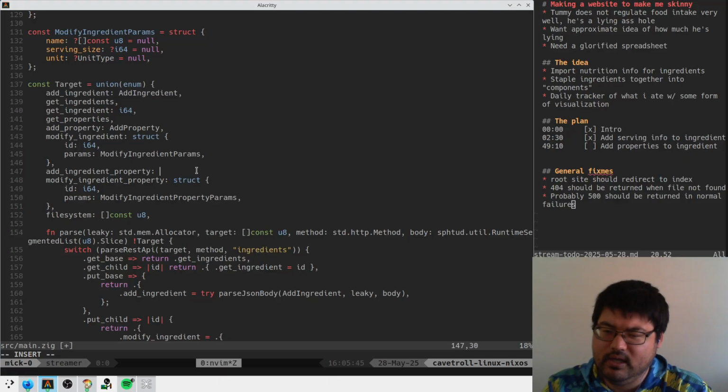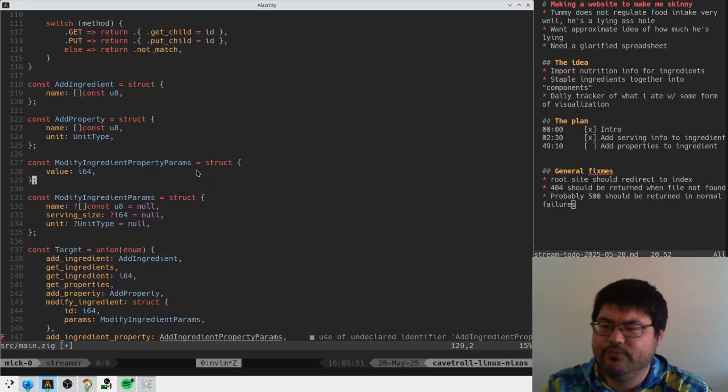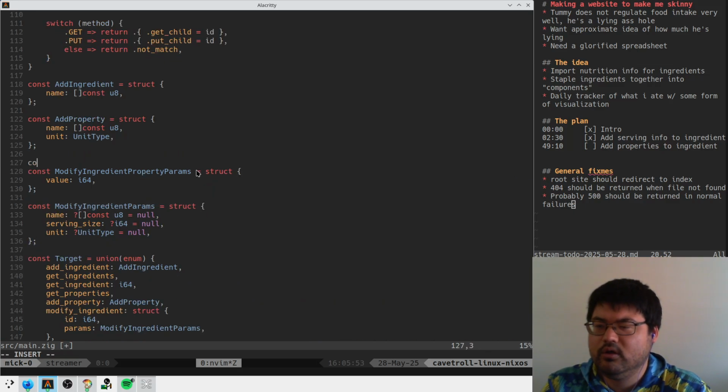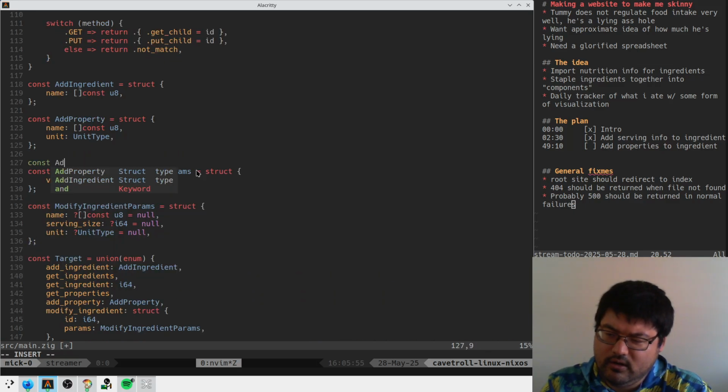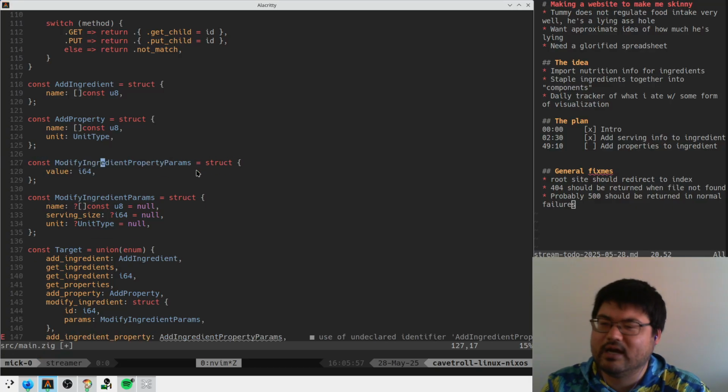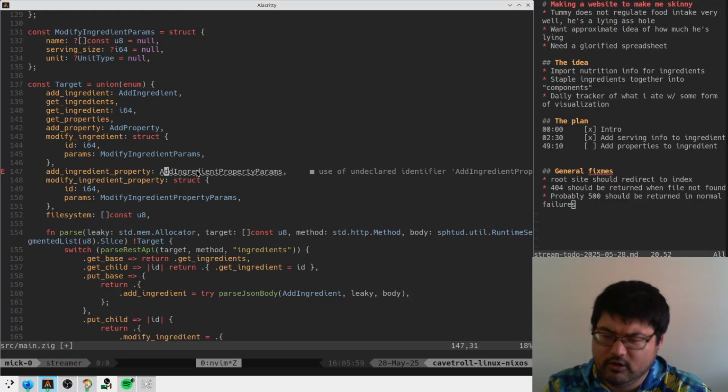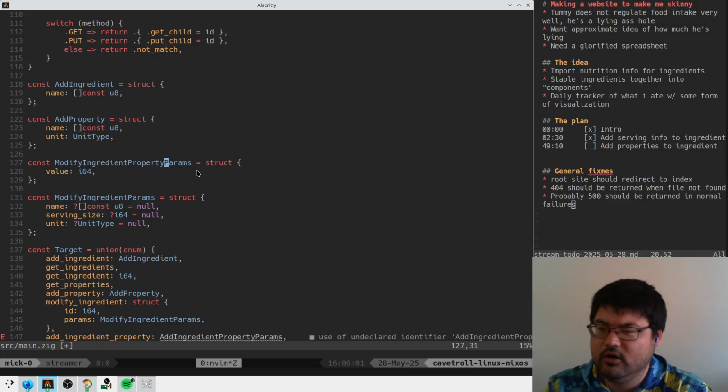And this is gonna be add ingredient property params. Right? And add ingredient. I guess this is actually just a straight up property. No, because he has no ID. Sure. So we just copy paste this thing.